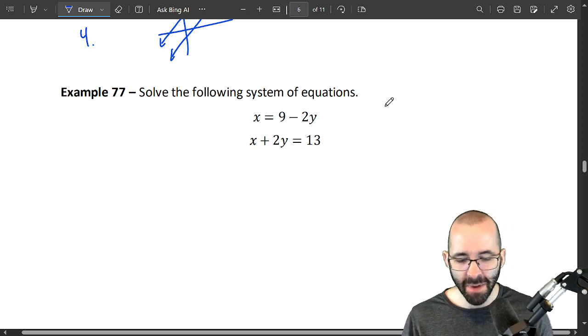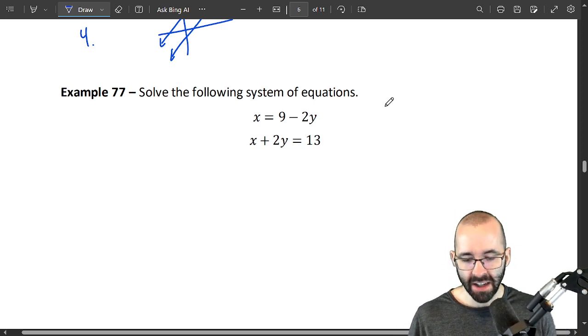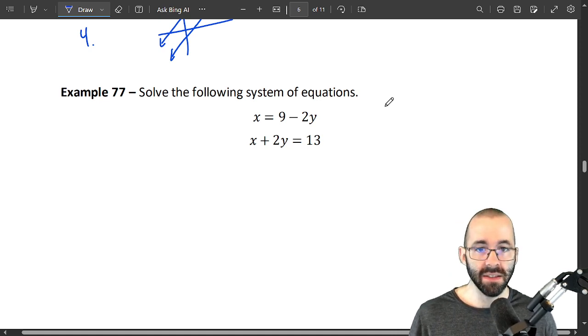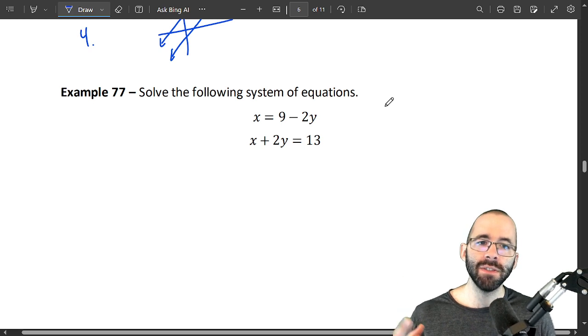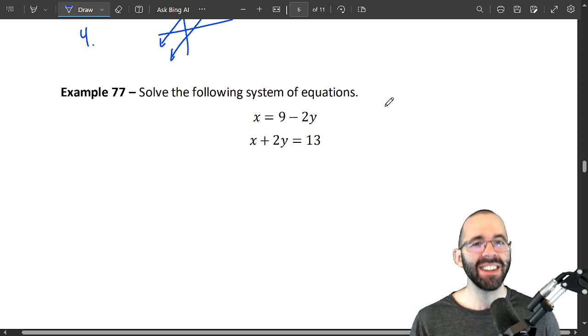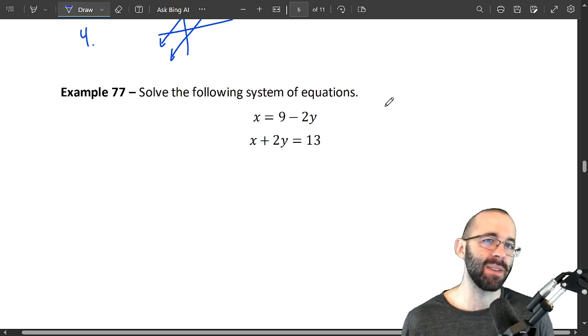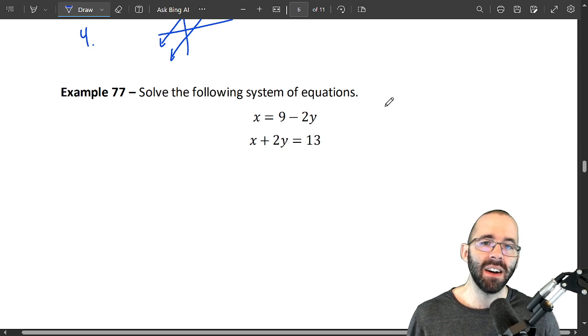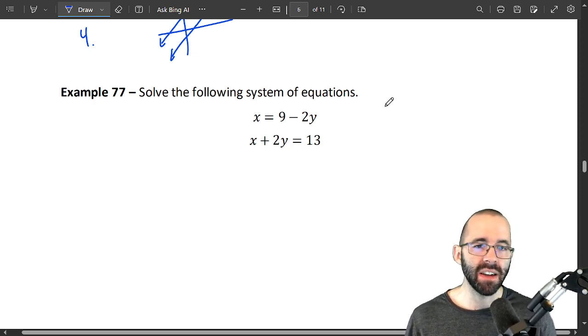Solve the following system of equations. And again, there's a lot of different ways of doing it. Which one makes the most sense here? Graphical? I don't really like the graphical method. I didn't sabotage the notes on purpose, but we saw why graphical can sometimes not be so good. So let's either do it by adding or substituting. Both are fine. But substituting is quicker here.